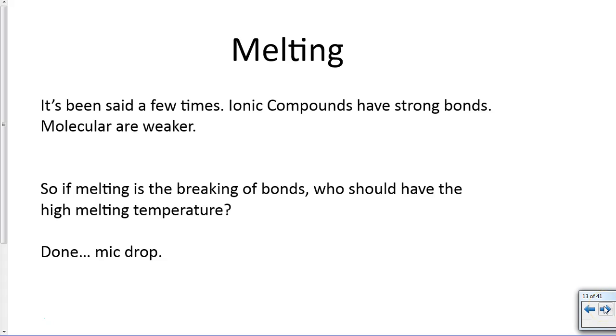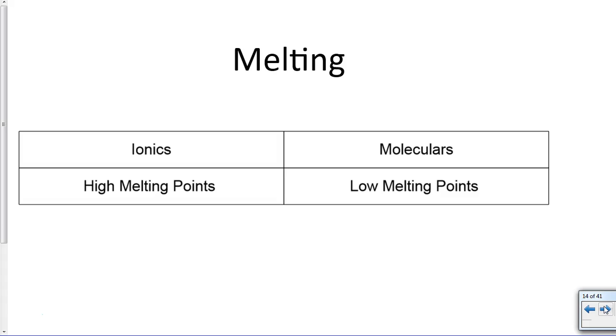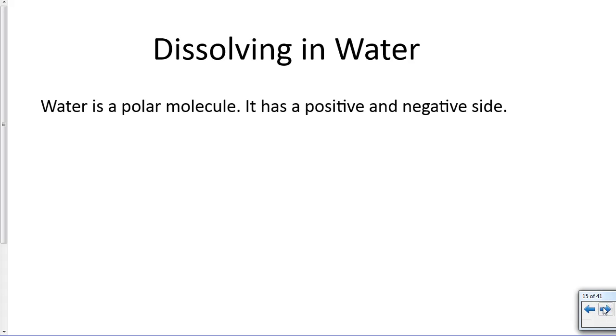Okay, we want to put that one together, but ionics will have the higher melting temperature. Done. And when we say high and low, absolutely, some molecular compounds end up with a higher melting point. This is just a general trend. There are things that break every single trend we could look at, but on average, you could assume that high is ionic, low is molecular. Welcome to science class.